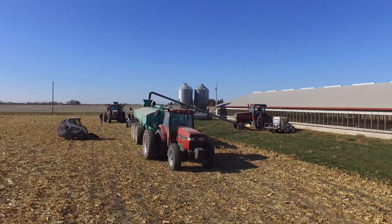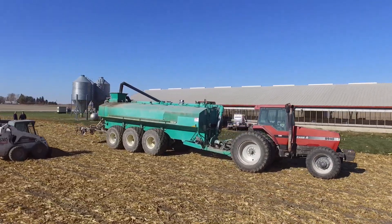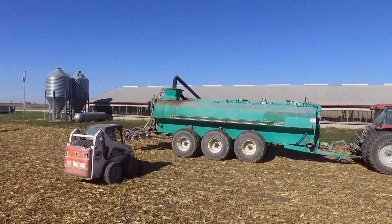So what we were evaluating this year, we did one of the strips — it was a full replicated trial. We were evaluating 350 pounds of product mixed in to 3,500 gallons of manure. We also looked at 70 pounds of product mixed in, and then we looked at just untreated manure, and we looked at anhydrous, which would be the number one alternative to using manure for corn and soybeans in southeast Iowa.